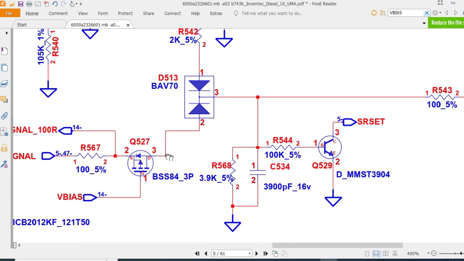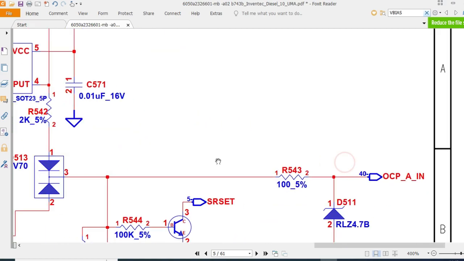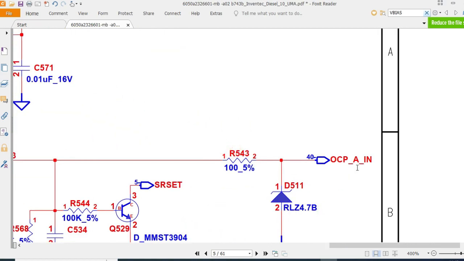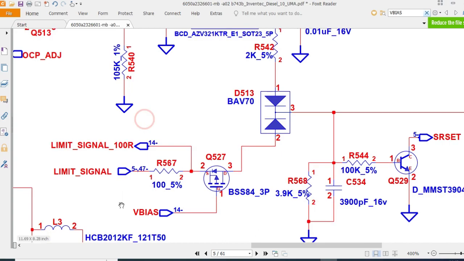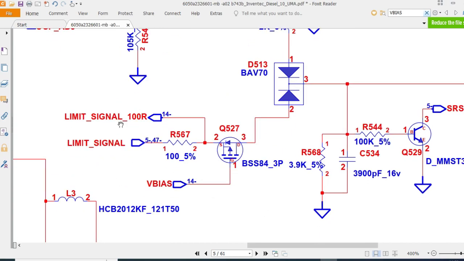See, in this circuit something is wrong. OCP A in, we have doubt in this particular circuit. V bias, why is it not available?